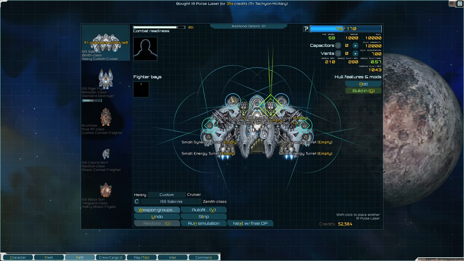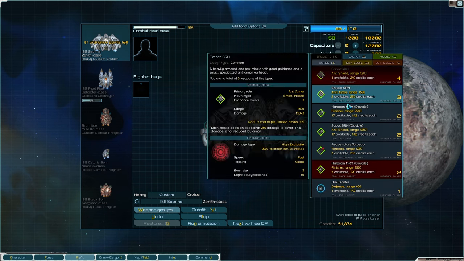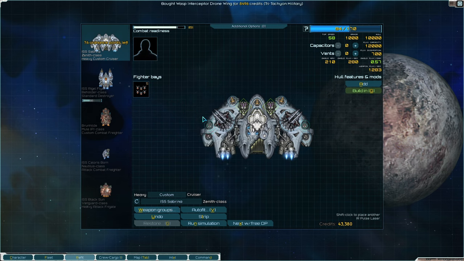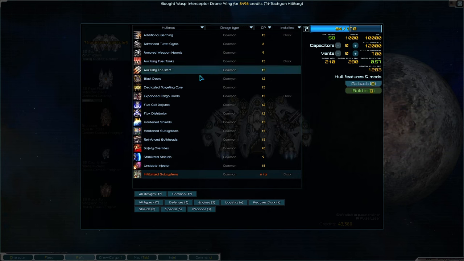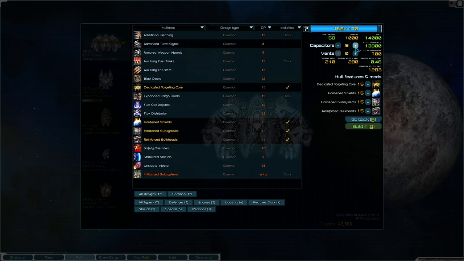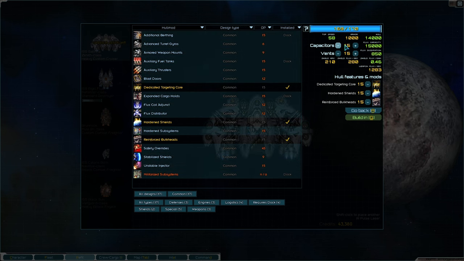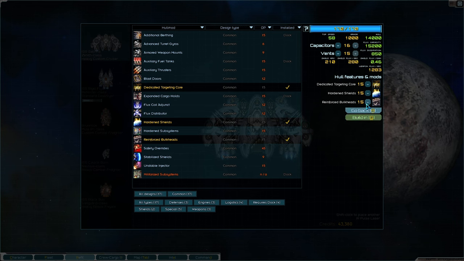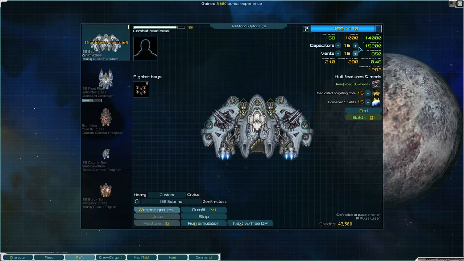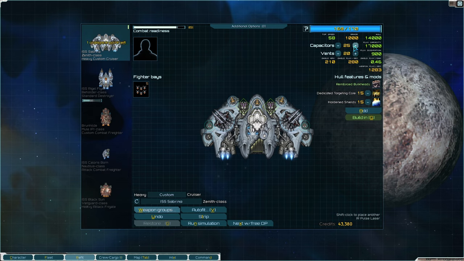Hold on. What else we got? Once there's wasps, they'll be our point defense essentially. Dedicated targeting core, let's get hardened sub shields, hardened subsystems, reinforced bulkhead. Nope, our subsystem is gone, so we can trade it out for vents. And we're going to build in the reinforced bulkhead. I do not want to lose this vessel. Yeah, I think that'll be okay.